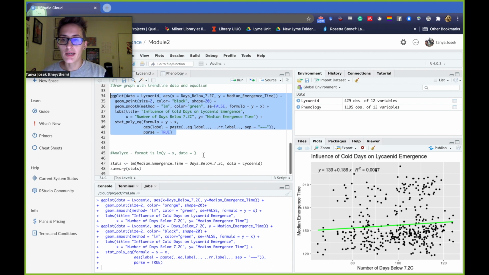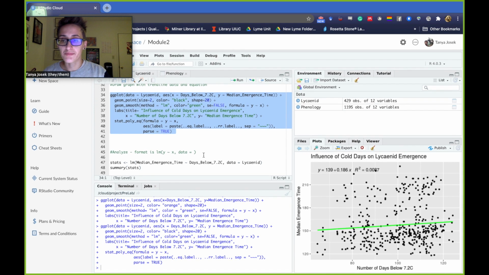Now we're going to get to analyzing our data. This is actually really easy and simple. There is a code for our regression, and that's just this lm. You do a parenthesis, and this is our format.